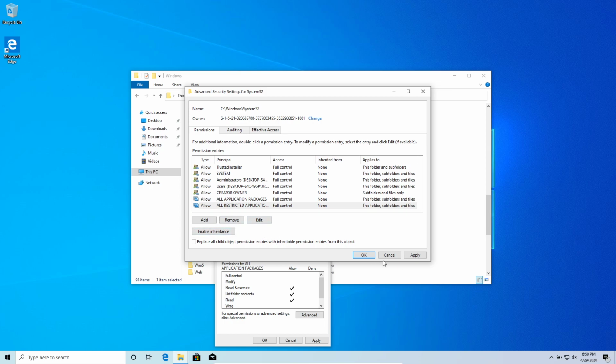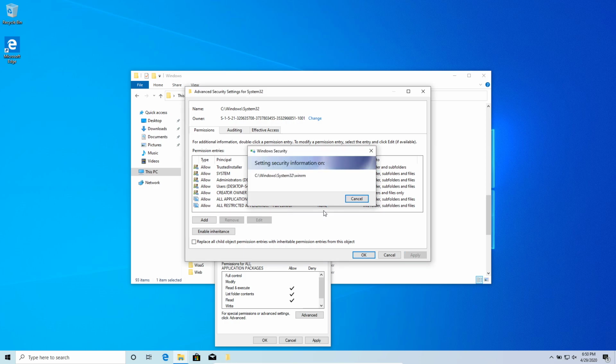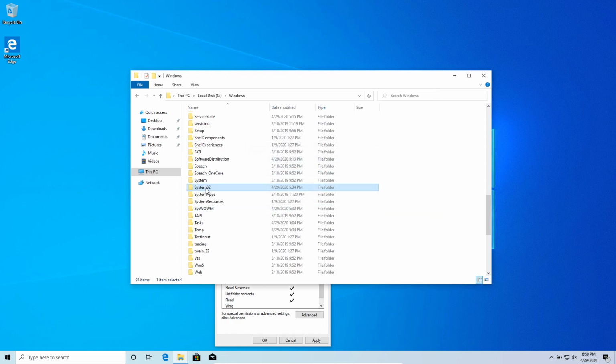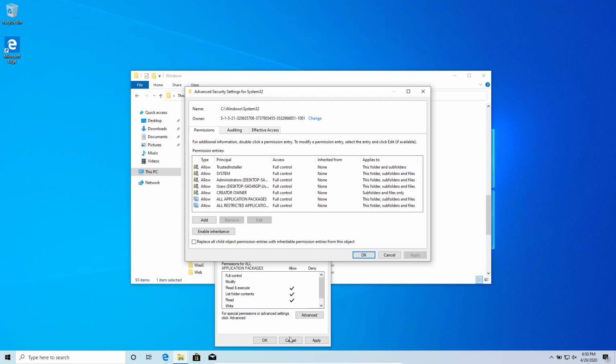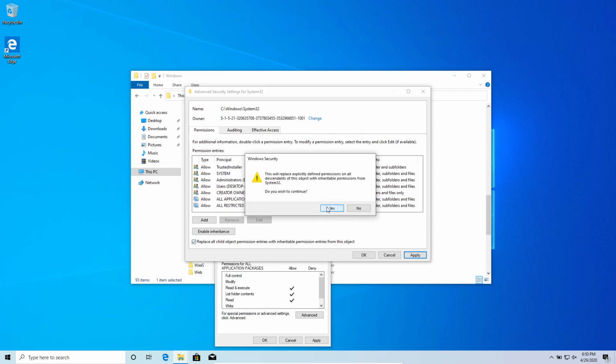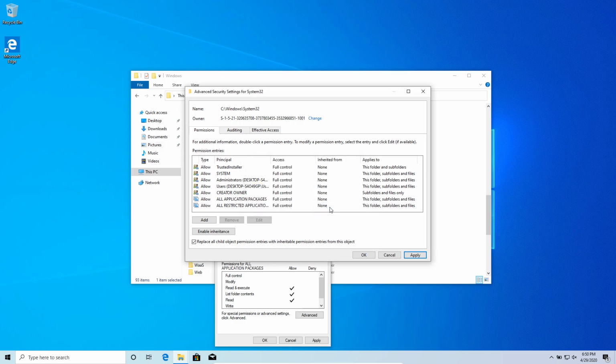Okay, and now once you do that, click Apply. Okay, and after you do that, you're still going to click this: Replace all child object permission entries with inheritable permission entries from this object. Click Apply. Yes, yes.